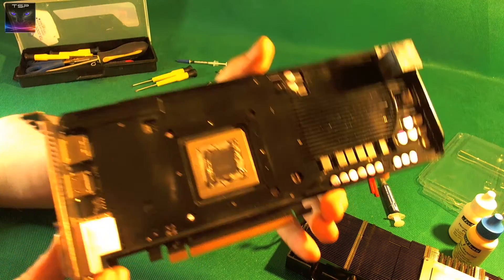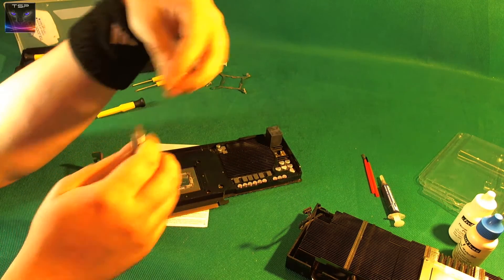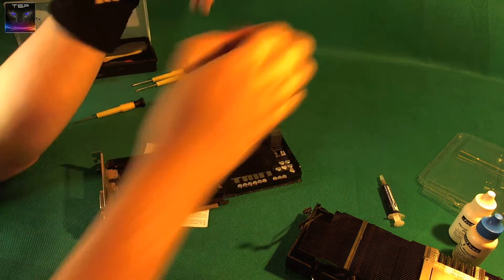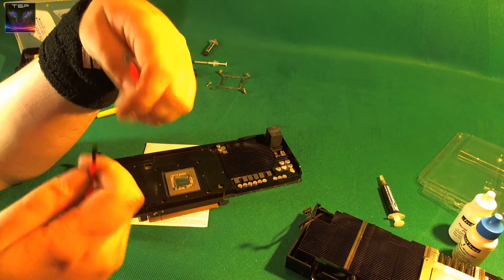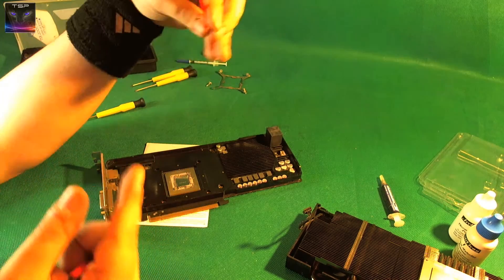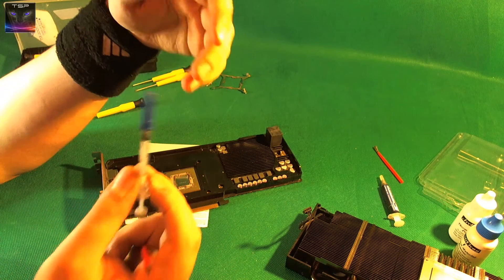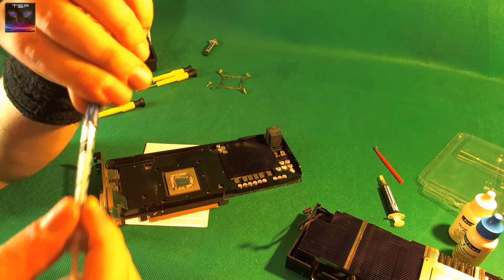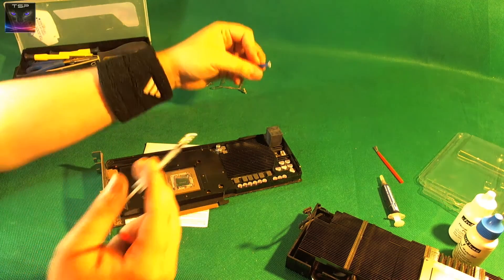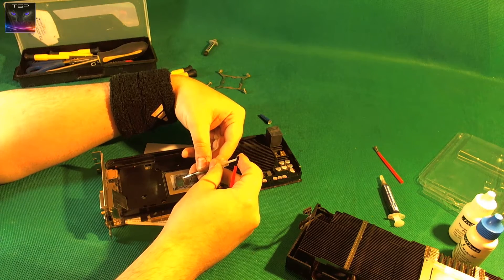This is what it looks like as the final result. Once I put the heatsink on it should squash it a little bit. The rest is going to be Liquid Ultra. I've got two little brushes — I'll use the new one. Here goes the Liquid Ultra. Just a tiny drop on top.